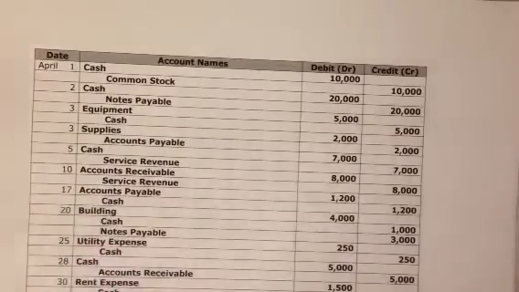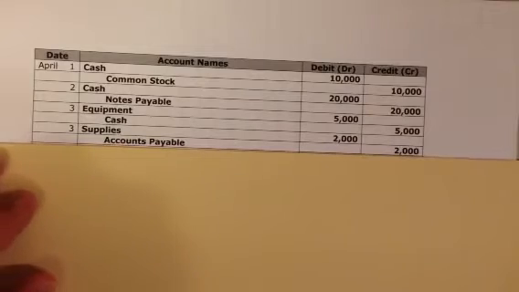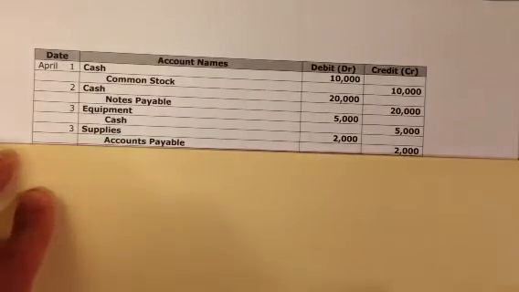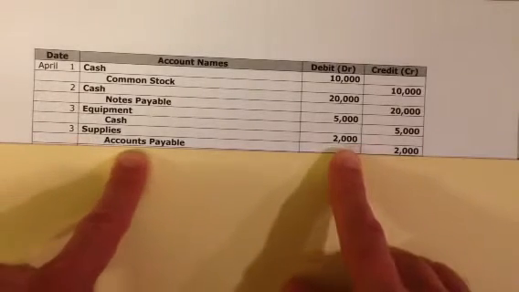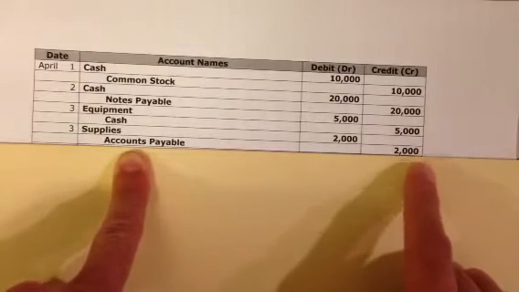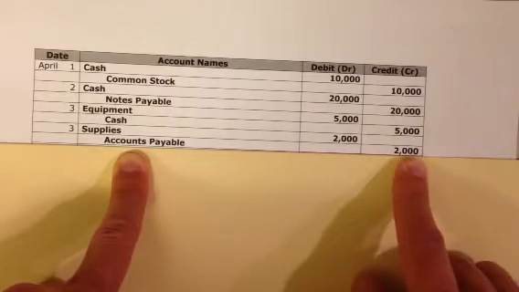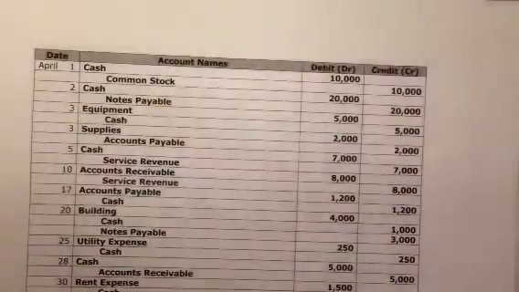That's very important. You need to keep those two separate. This is accounts payable because we owe that money. It is not a receivable to us. That is a payable. We owe that. So we're debiting supplies by $2,000, and we are crediting our accounts payable by $2,000. That is a liability that has gone up by $2,000. We are crediting the payable. We have increased the liability. It's very important to keep receivables and payables distinct in your mind. Two different things.